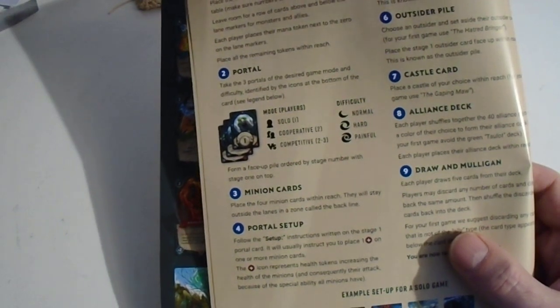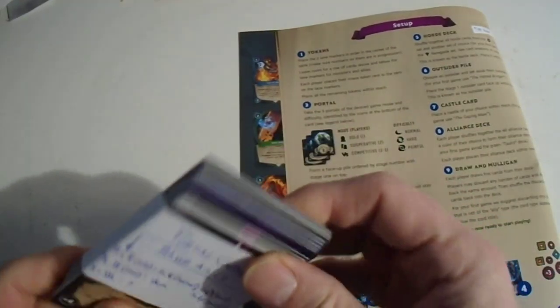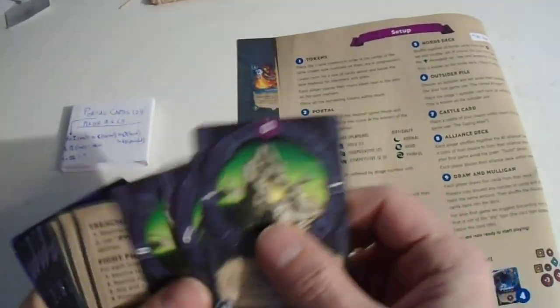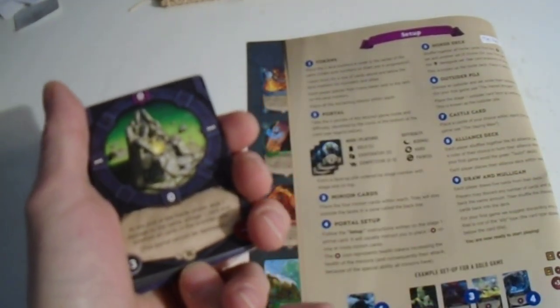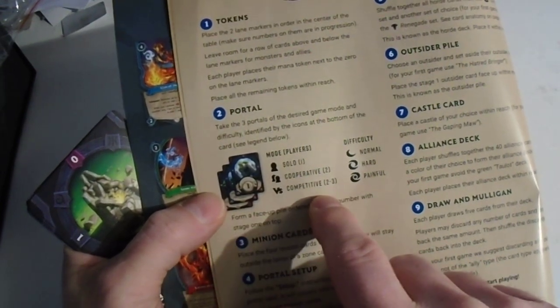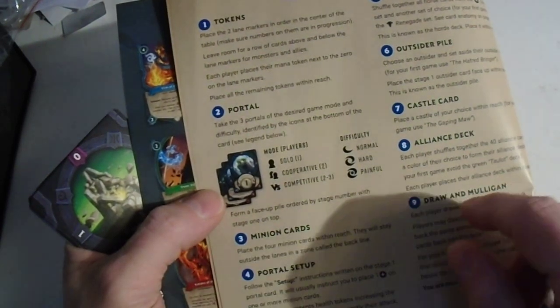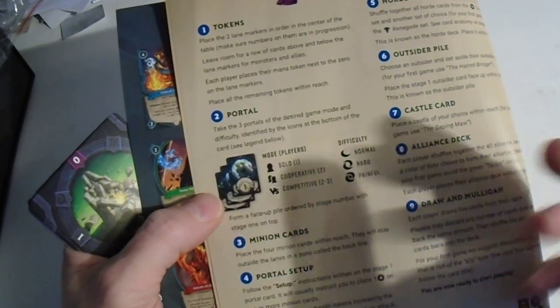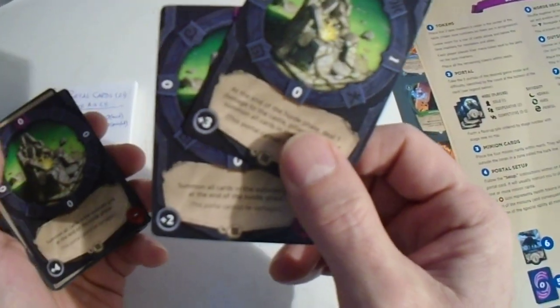So you have, let's take this, the portal deck. What is the portal deck? The portal deck is the green backed horde cards, and this number, you would think that this number corresponds with competitive 2-3, but that's not the case. It is the phase: you play the game in three phases, first portal, then second portal, then third version of that portal. So these two never come into the same game.